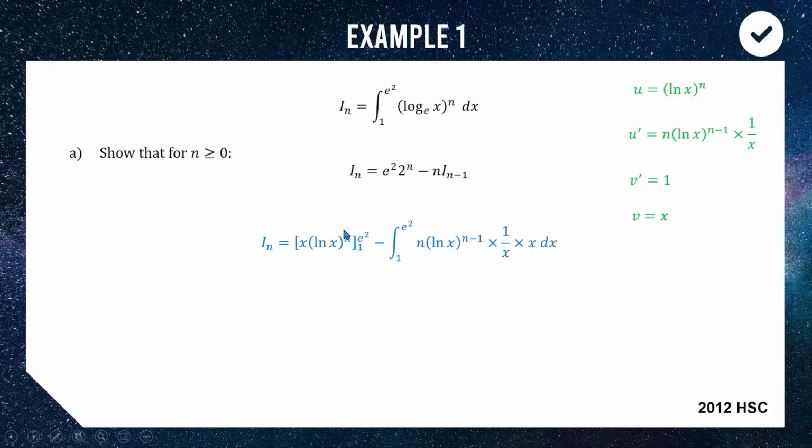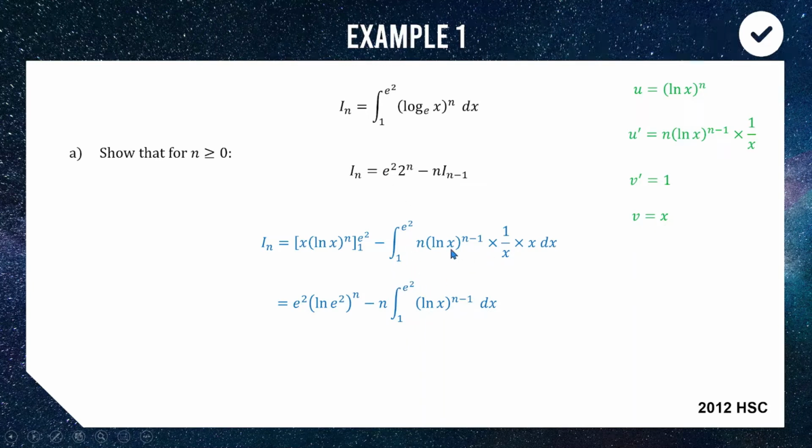Okay, when we sub in our values, when we sub in e squared, we get e squared times log of e squared to the power of n. Fortunately, like from the flashback, when we sub in 1, we get log of 1, which is 0. So the second half of our limits are just invisible. We don't need to worry about them. Hopefully you are aware that log of e is equal to 1. So log of e squared, that 2 comes down the front. So log of e squared works out to be 2. So we get 2 to the power of n at the front, which, looking at our target, is good news because that's what we were aiming for.